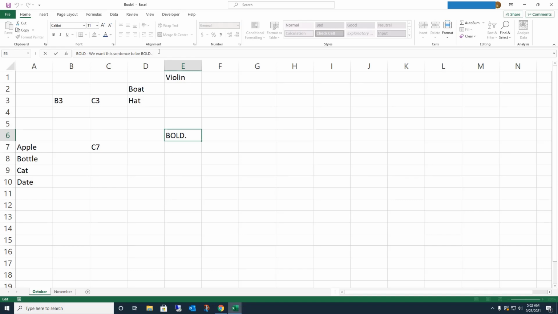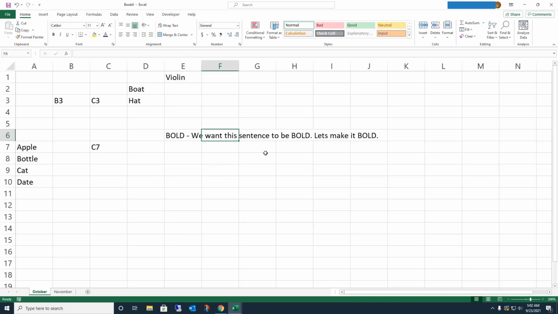You want the sentence to be bold, let's make it bold. And then when you click back down here, it changes it down here. So it's really the same data, it's just showing it in two places. Now, we want to make this sentence bold, right? Like I said, we can't click over here because that's not really the sentence, that's the cell behind it.